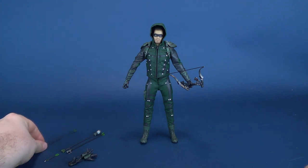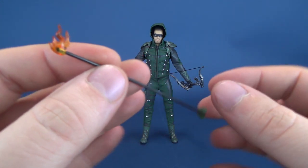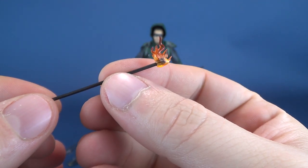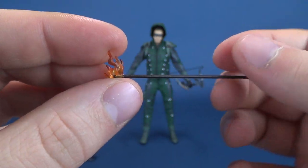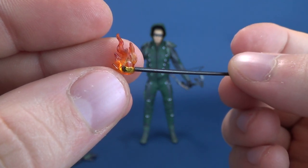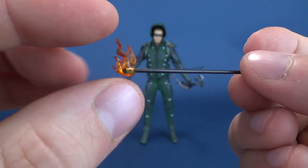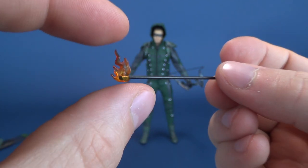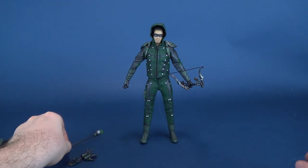This is pretty cool. He comes also with a flaming arrow, and they've given it this translucent plastic. It's almost actually the same color as the electricity that comes included with the 1/8 scale Flash, also from Star Rays. So that's pretty cool. You can see here how it's a little bit more yellow closer to the tip of the arrow, and then it gets much darker in red color as it goes out to the outer tips of the flames. Again, I quite like that.